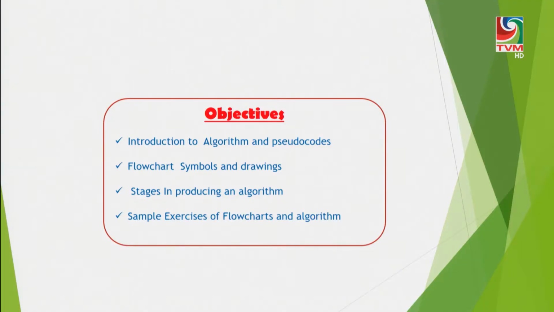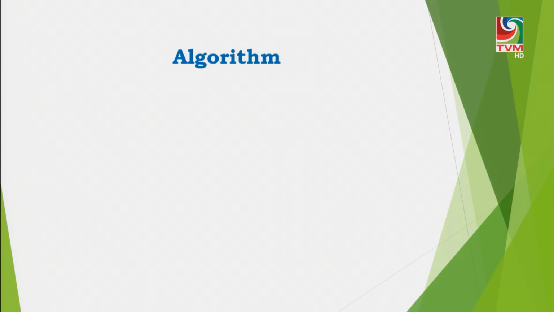Now let's start the objective of today's lesson. Today we are going to talk about algorithms, because algorithm is an important part of solving the 20 marks questions, and the pseudocodes and the flowchart symbols and drawings, and how you can produce the algorithm using different stages, and the sample exercises of flowchart and algorithms. Let's start with the topic algorithm.